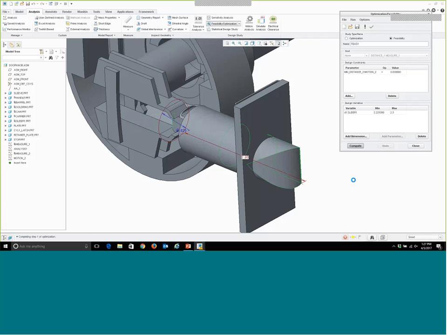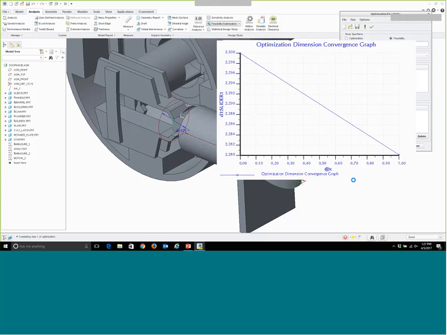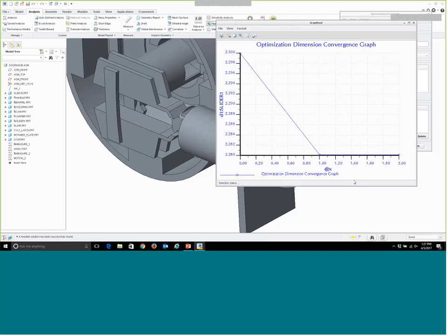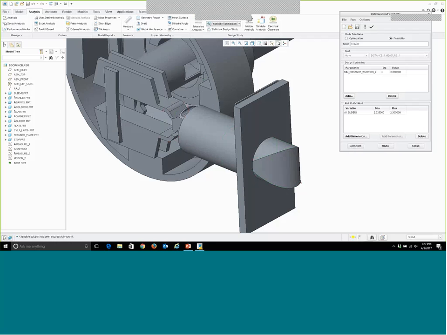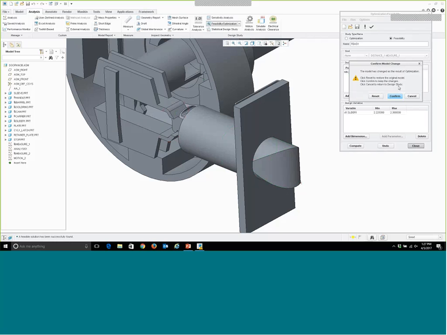Again, where it's a fairly simple assembly, it'll converge quickly. And we see that it's converged at a value of 2.28. So if we close that and we confirm the change, that will leave this geometry regenerated with that new dimension value of 2.28.